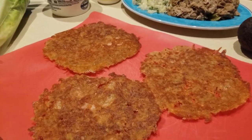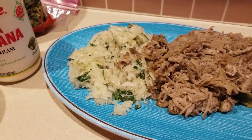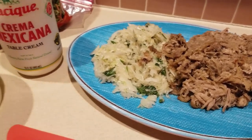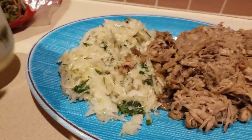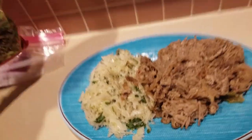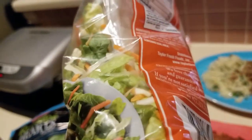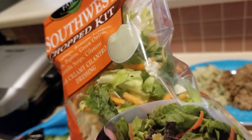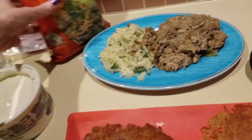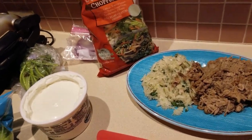Now it's time to build your tostada and here's where all the options come in. You saw that I sautéed my shredded cabbage with some cilantro and bacon drippings — you could use that raw if you like. You could also just use some lettuce chopped up yourself, or use a salad kit. This one is a great mixture — it has cilantro, lettuce, and cabbage. The downside is it does have carrots in it, so you could pick those out or just use them if you're not worried about the carbs.